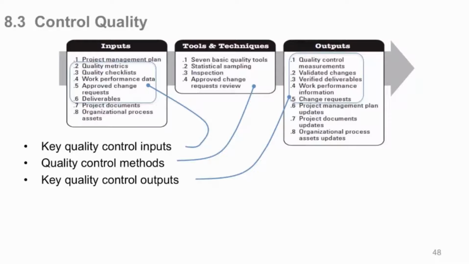And your outputs, the key outputs: number one, the actual quality control measurements that you've taken against your incoming metrics. If your deliverable is within tolerances of what you measure, then you can promote it to a verified deliverable. I've verified that this deliverable meets our quality control requirements, which is good. And as we should know by now, the next step with that deliverable downstream is: is this deliverable actually what the client wanted? Scope control. And if it had good scope control, then yes, that is what they wanted.